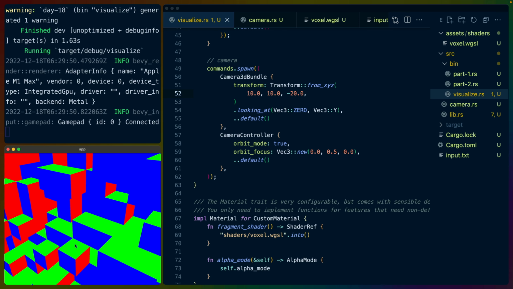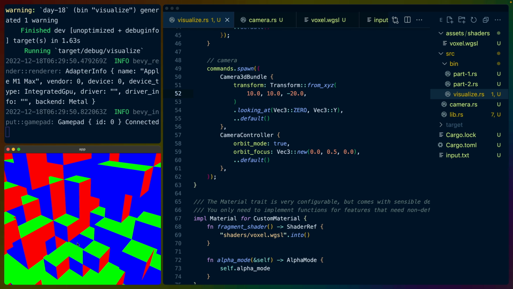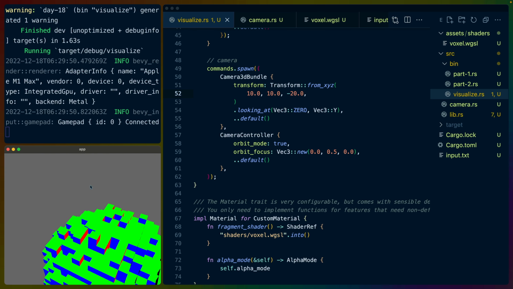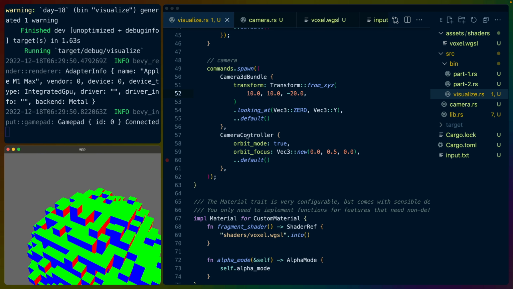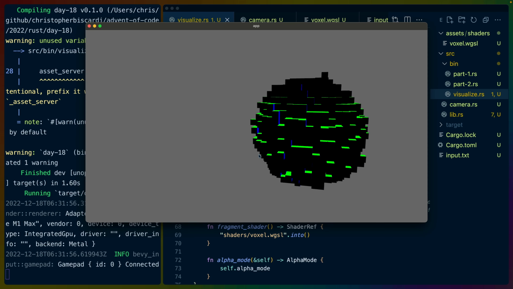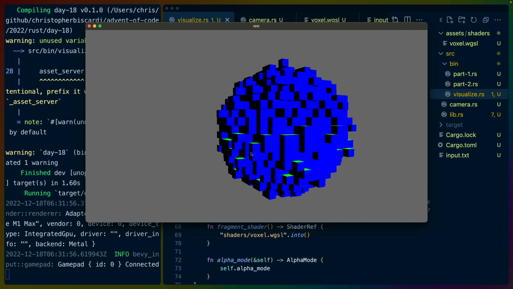Although it said it was too low, right? So if it's too low, that means we're not counting enough exterior spaces. So we do need to be out here, first of all, and this needs to pivot on the center of this orb for this to really work well. Let's do orbit focus at 10, 10, 10 instead. Of course, these need to be F32s, if I can type correctly. So at least a little closer to something.